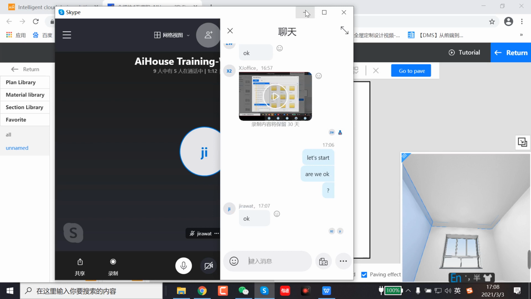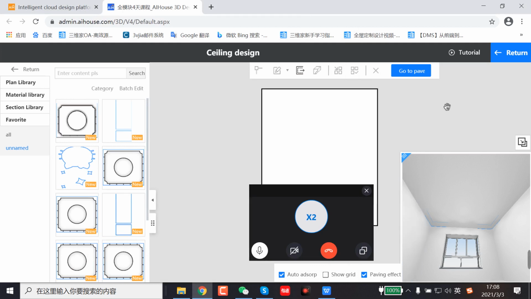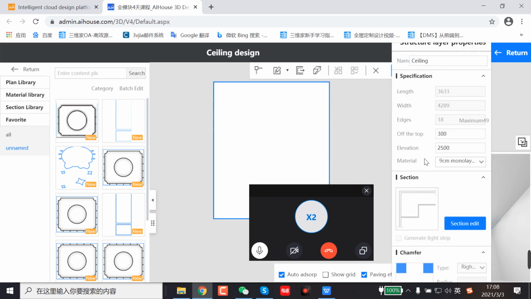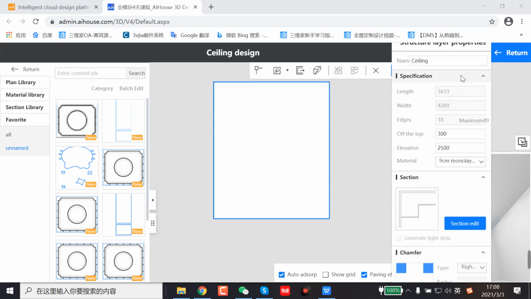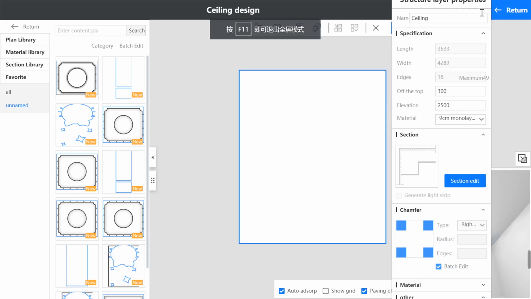Now I will continue my design. Before I design the wall, I want to teach you about the last part we mentioned. The first part is the chamfer, right?